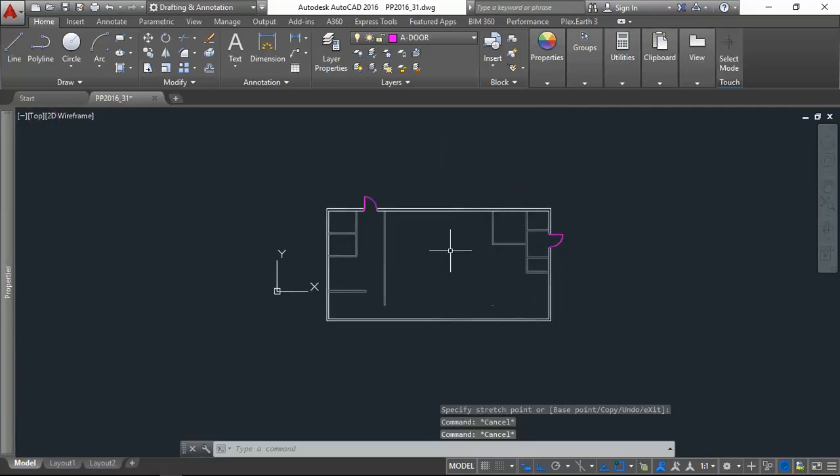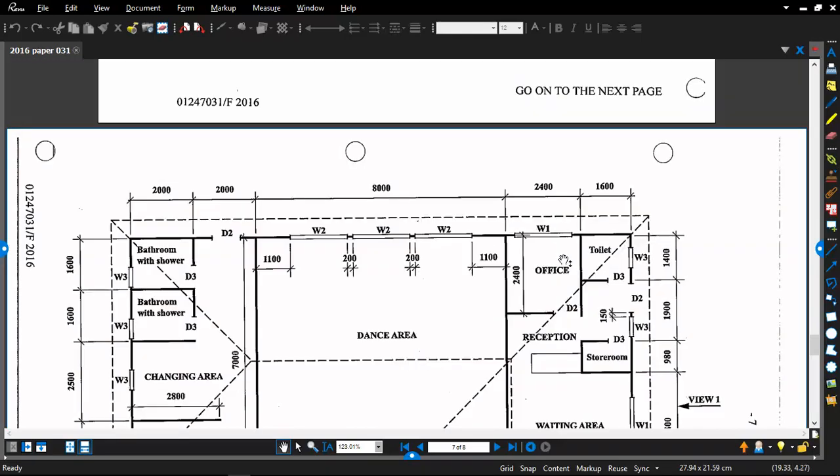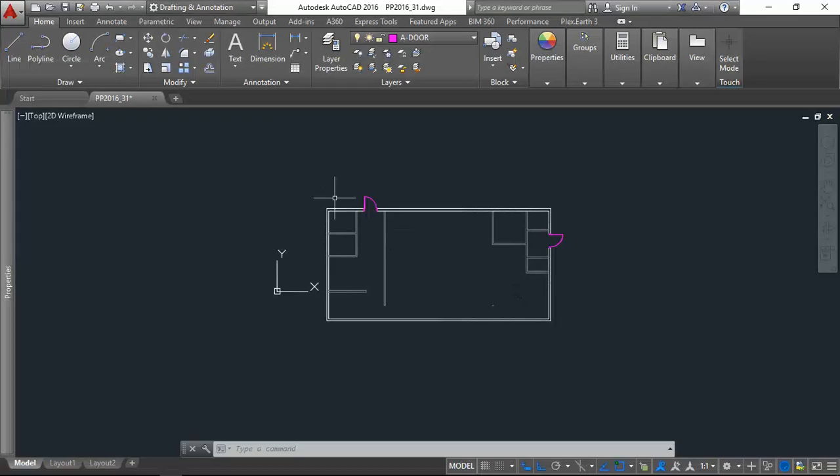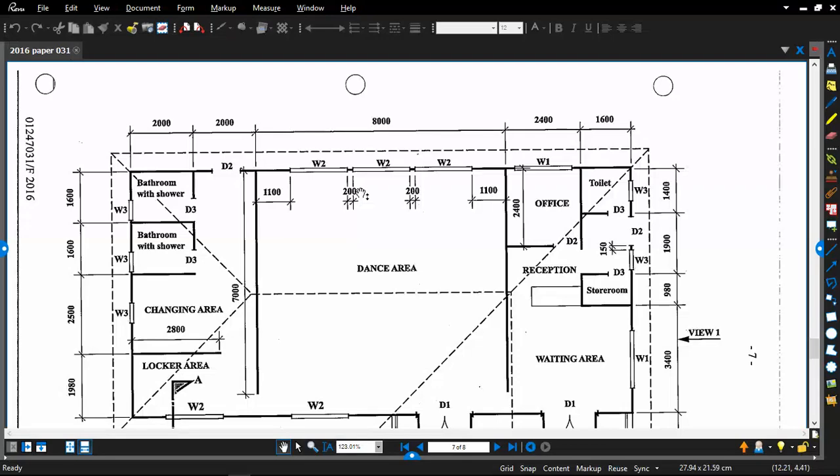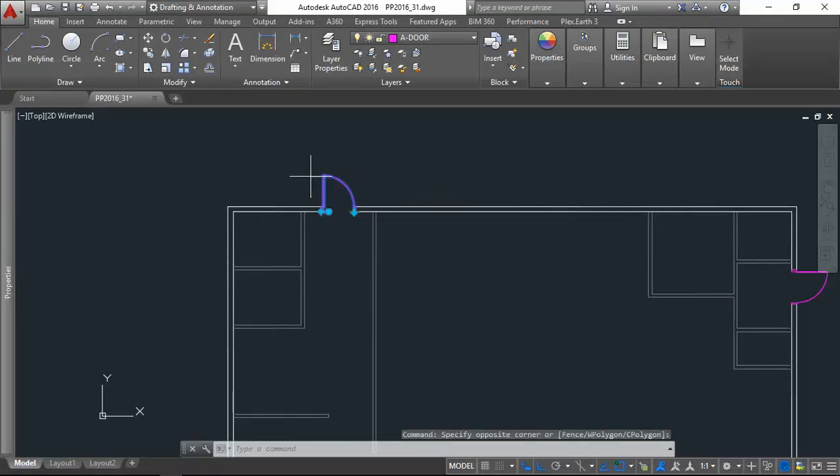So we have a door, the two doors, and then we have one more D2 door that goes in the corner here. So let's select in the office, copy this one.